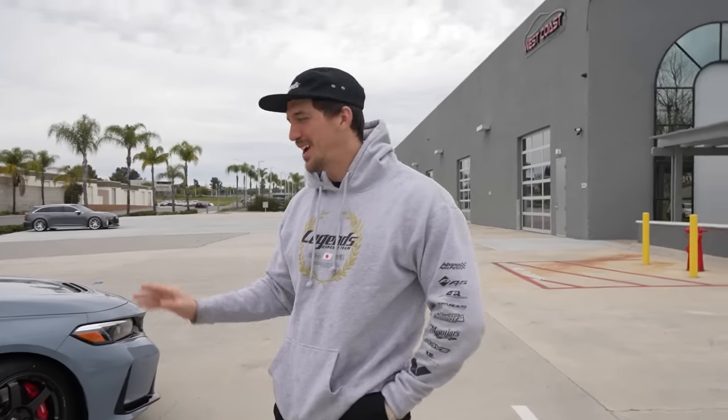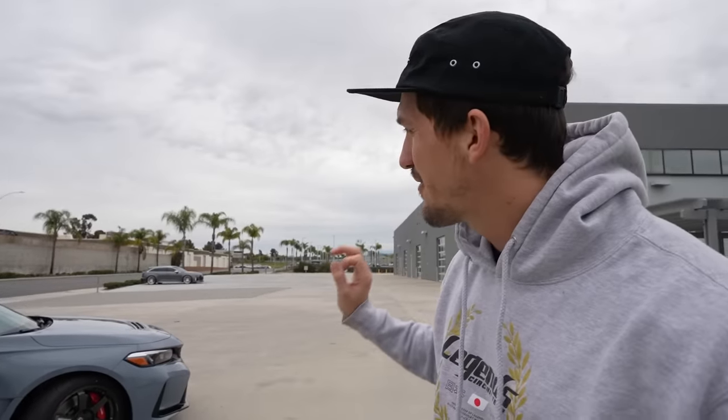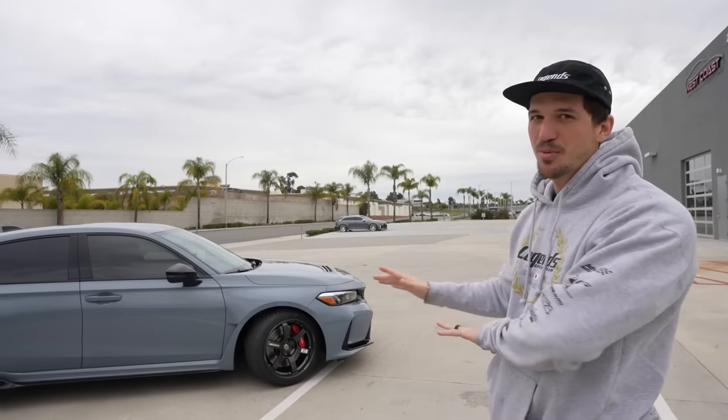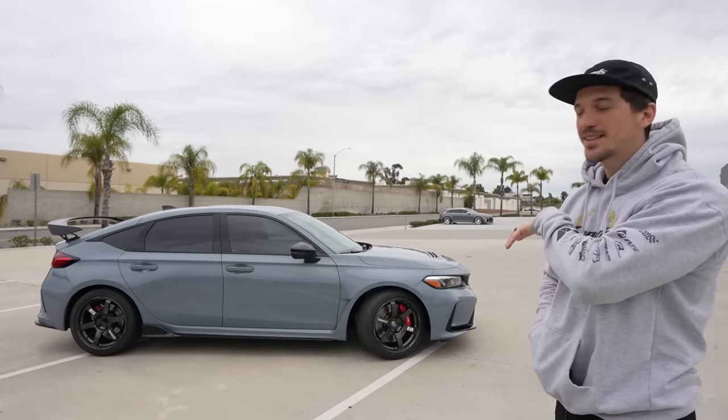It doesn't matter. How great does the car look, though? Let's talk about that. The T37's cherry on top. Now, when I got this, guys, you gotta remember, I had no say in what color I got. It just showed up. It was whatever came first from Honda, and the Sonic Gray Pearl is what came. This is not the color I expected at all, but I did fall in love with it as soon as I saw it, especially in really cool lighting like this.